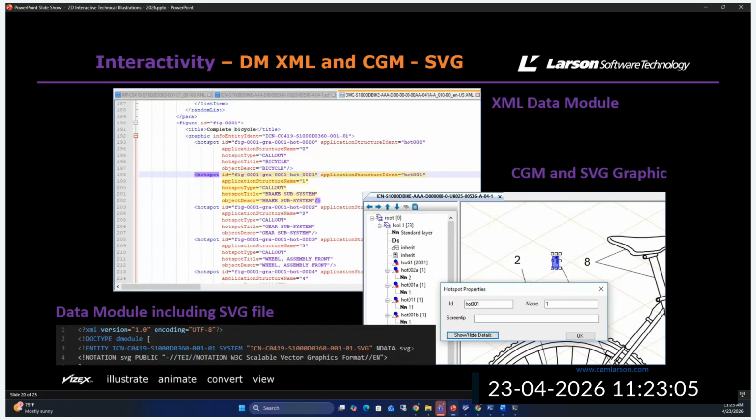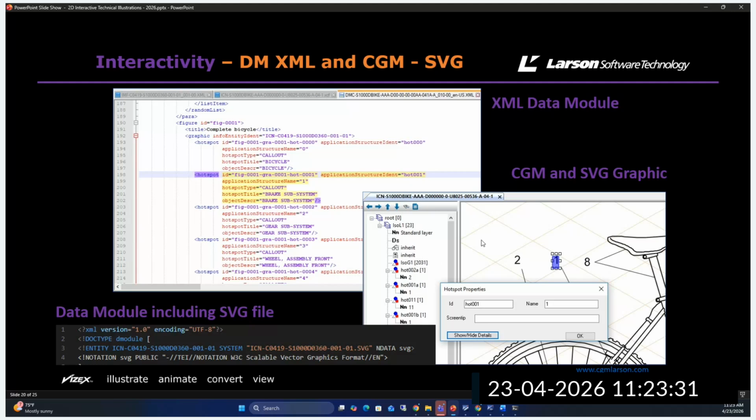So what does this all look like in code? At the top left here we have the XML file, and you can see this is our application structures. You can see the hotspot information, and here is the ID of the hotspot. So application structure ident, and then we have the name of the structure.